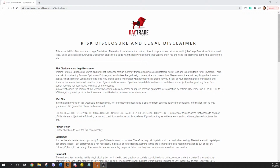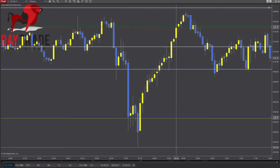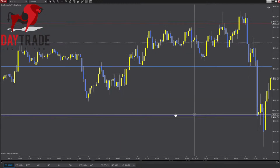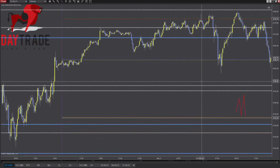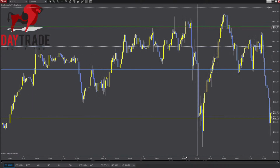It's Wednesday, May 5th, and we're going to hop over here and look at the S&P 500. So coming into the day, what did we say? We said probably more of a range type of scenario, maybe a bit choppy, but a pretty decent chance that we would come back down and test this down here. That would have been the very top KP, 47.50 and 45 quarter. Those are the two down there.